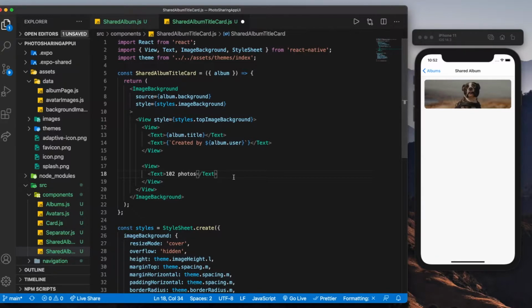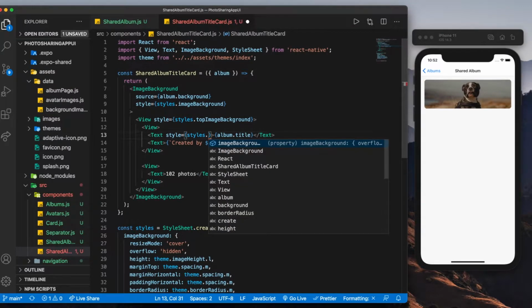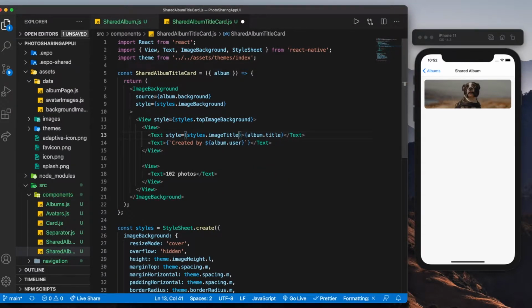So that works. And now let's add some styles to everything. So let's go ahead here, style is equal to styles dot image title. Let's copy that, paste it here, and call this one image subtitle. Cool.